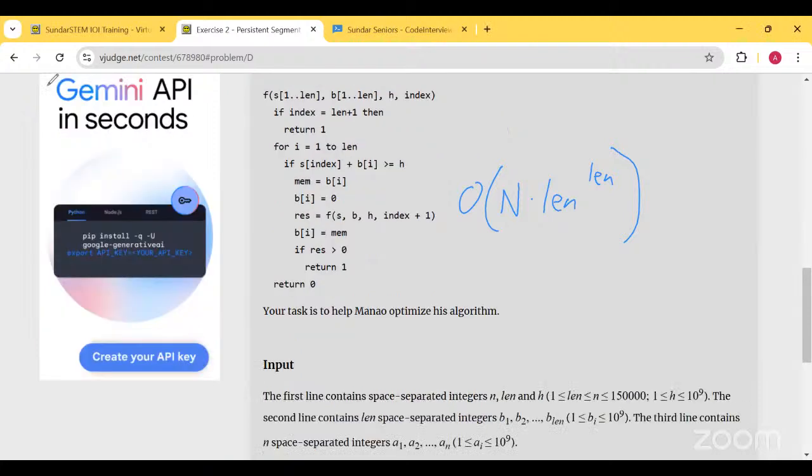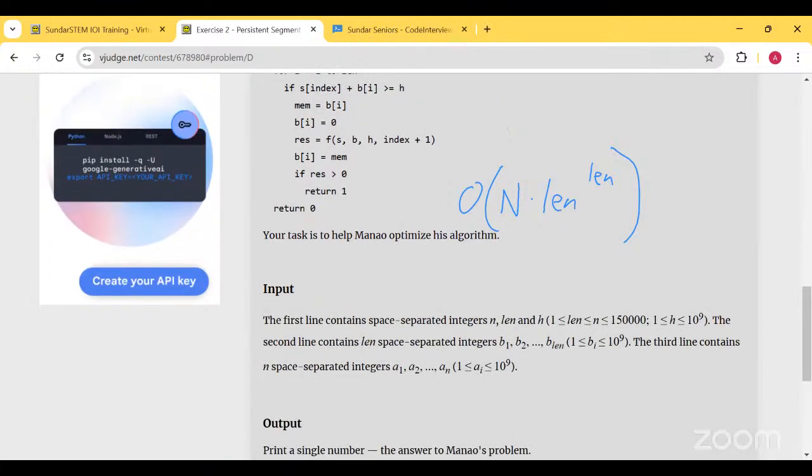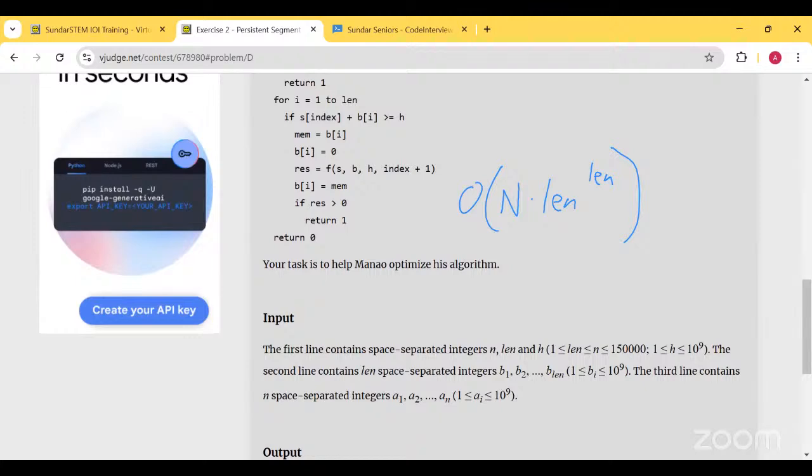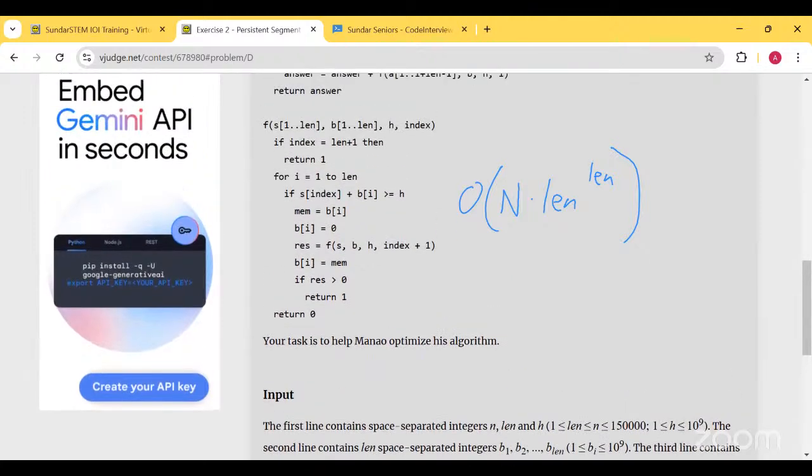Of course, this complexity is so big, and also length is up to 150,000. So we need to optimize this.